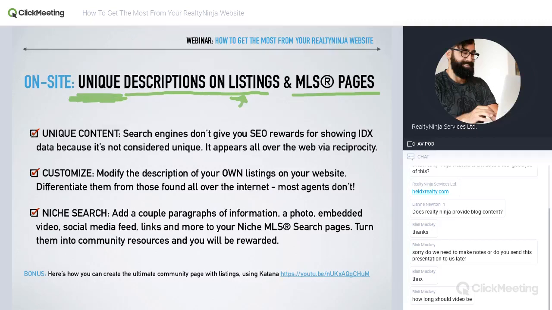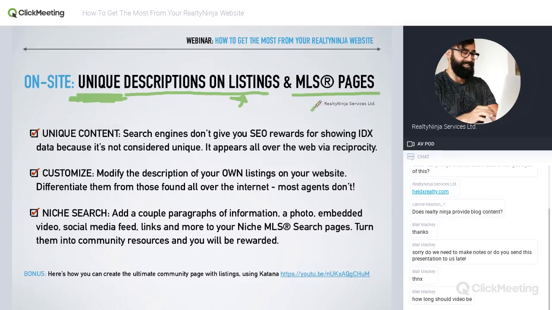It exists everywhere else, and it's not going to get rewarded by search engines because you're not the owner of that content. The board is, essentially. And the board's data feed is sending that content to your website. So you definitely want to make sure to go in when the listing belongs to you and edit it, make it a little bit unique so it stands out in the eyes of search engines, and it will also stand out in the eyes of your website visitors and your clients whose listing that is.